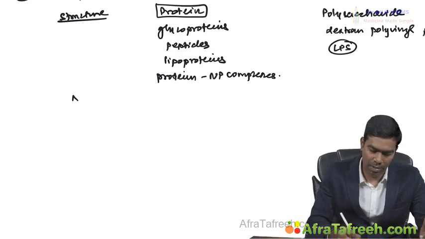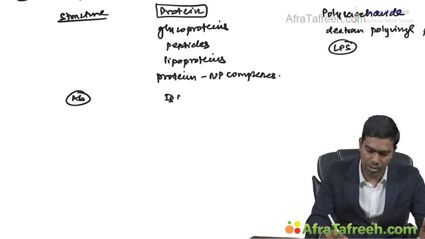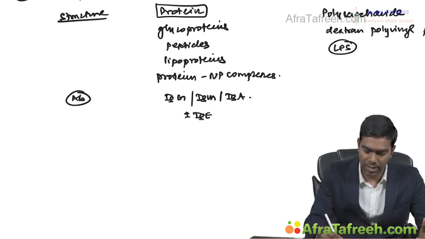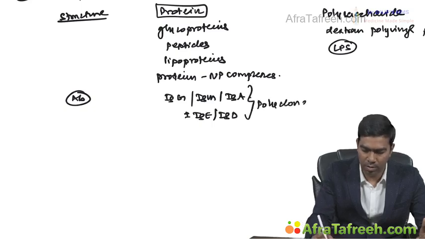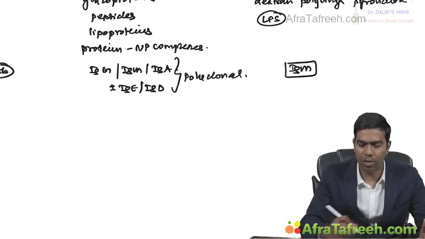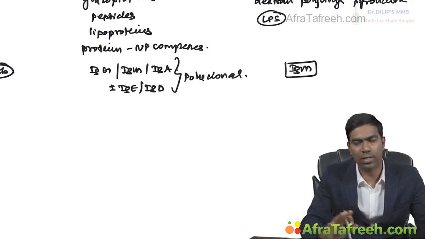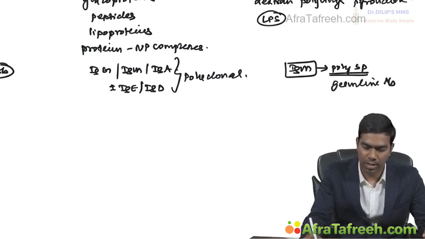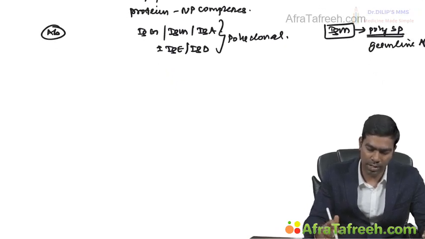Then what are the antibodies that are induced? Antibodies that can be produced are IgG, IgM, IgA. These are three principal antibodies. Plus or minus they can also produce IgE response, they can produce IgD response also, which means it's a very, very polyclonal response. In T independent activation, they can only produce IgM antibody, they cannot produce IgG or IgA. Class switching is not possible, that's what I'm trying to tell. IgM antibody only they produce, which means they are polyspecific, they are not polyclonal, but polyspecific, only germline antibodies. They're just polyspecific germline antibodies that only they can produce.